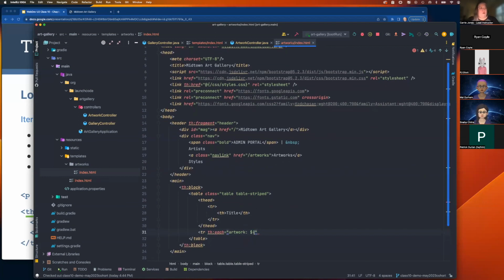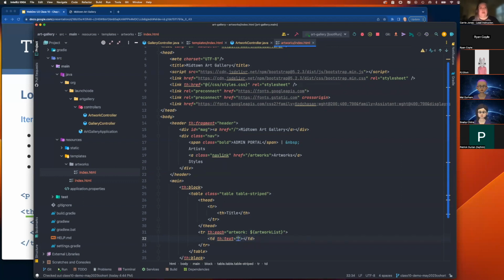So I'm going to say I want a single artwork. I want one of these for every single artwork out of the artwork list that's being passed in by the controller method. And once I have that, we can display the cell, and in between those is the text, but I'm going to use Thymeleaf to give me dynamic content for that text using th text as the attribute.